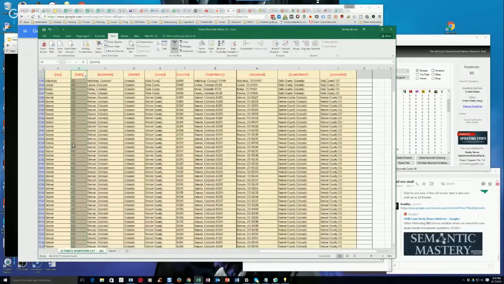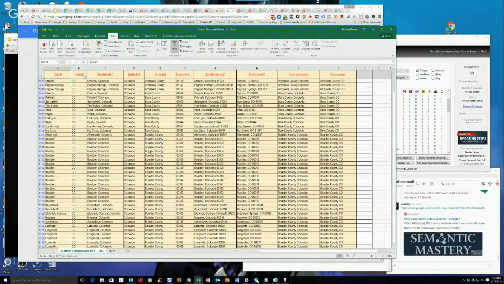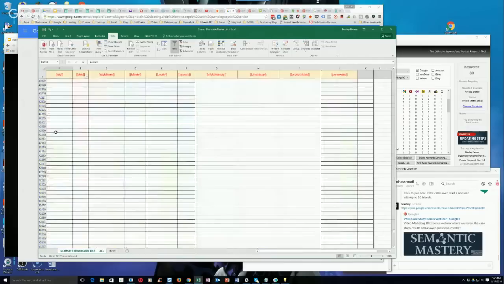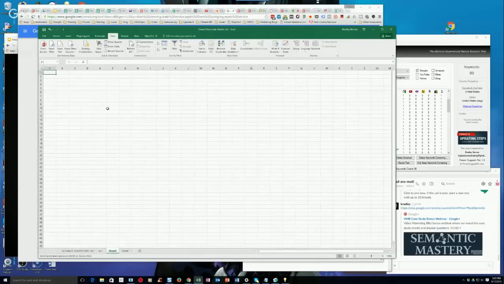And that's it. Look at Denver, because of all the duplicates from the different zip codes. So what I would do now is copy. Just use your scroll wheel on your mouse to scroll up to the top, because you've got filters set. If you wanted, you could keep moving up and down, but you don't want to do that. Just use your scroll wheel, go to the very top. I'm going to select the first cell, scroll down to the bottom, click shift and highlight everything, and copy it all. And then I'm just going to open up another sheet on the same Excel file and paste values only.